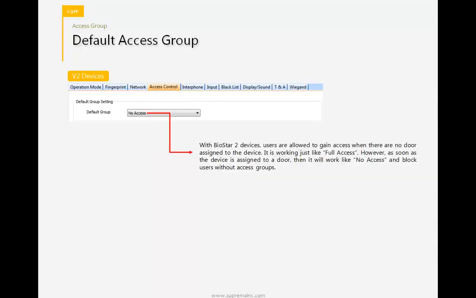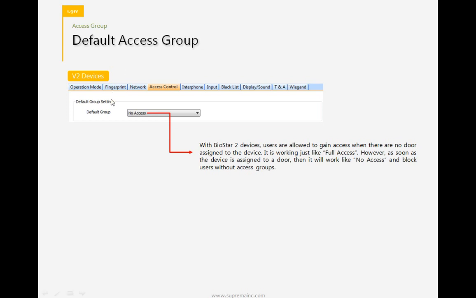As you know, all the devices have default group settings, which are no access and full access. With BioStar 2 devices, users are allowed to gain access when there is no door assigned to the device, and it works just like full access.